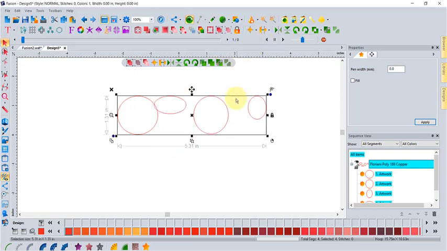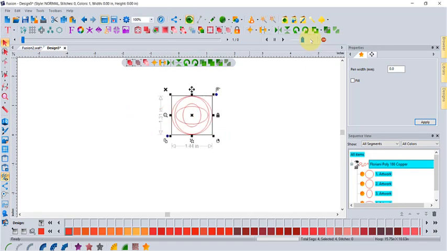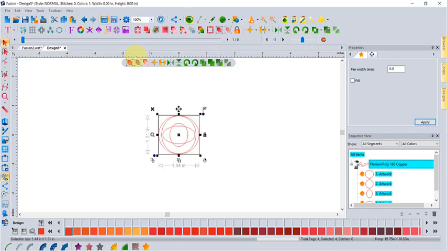So align to the top, they'll all stick to the top, and opposite would be the bottom, and so now they're all stuck to the bottom. And so this is the idea that you can align them to the centers horizontally, so now they're all the same center. If I align them to each other, so select center selected objects, it will put them all on top of each other. And if I choose the option to center to rulers, it will move them to wherever 0 and 0 is on my workspace.